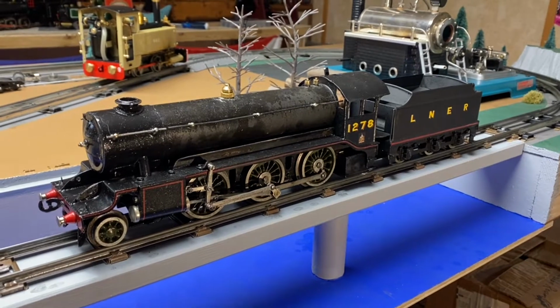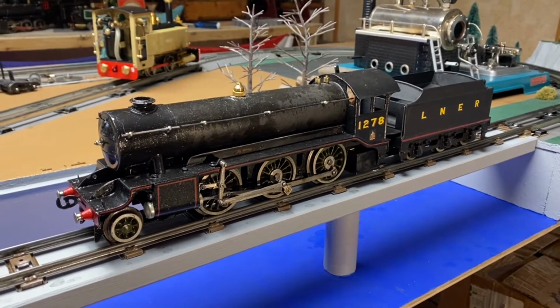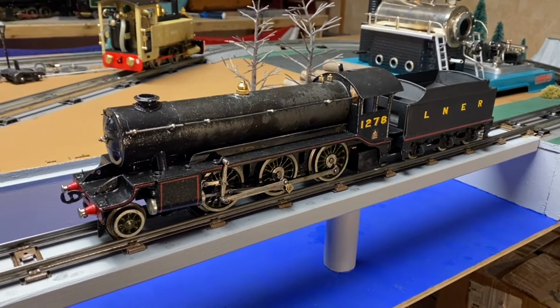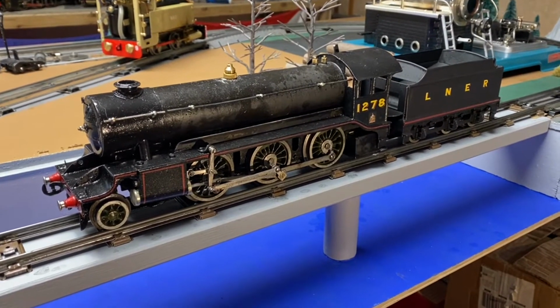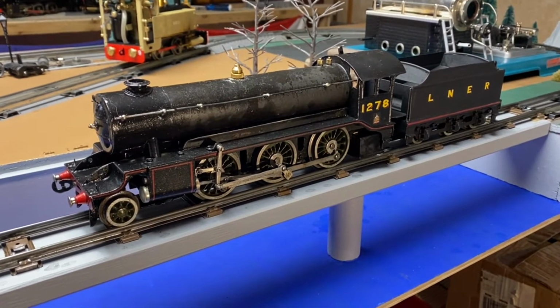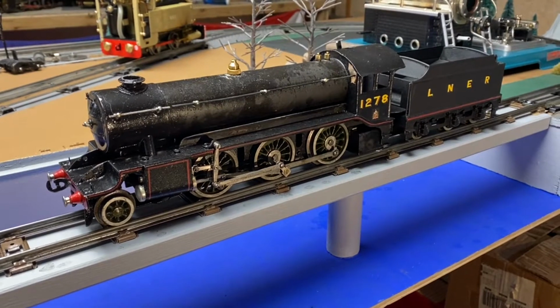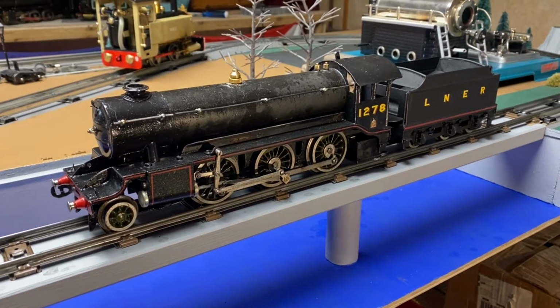I've been asked to do a little how-to video on the Bassett-Lowke Mogul locomotive because, of course, you get these used on the used market and they don't come with instructions, not the original ones usually. Also, I have a PDF copy of the original instructions that somebody scanned, but I find that with my engine, following those instructions exactly isn't perfect.